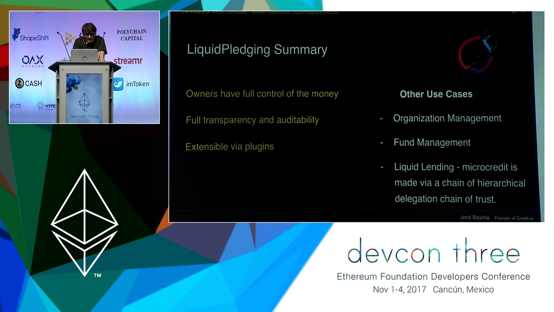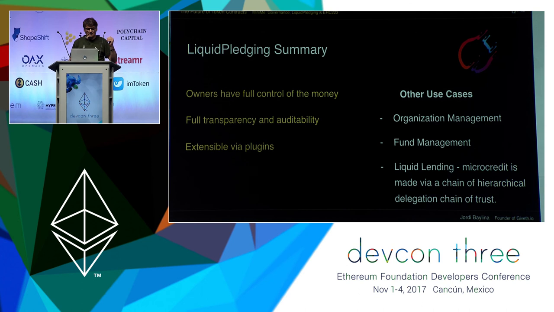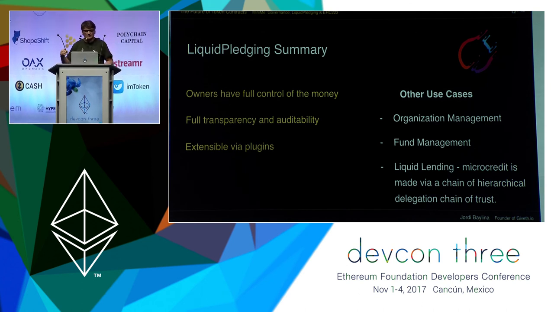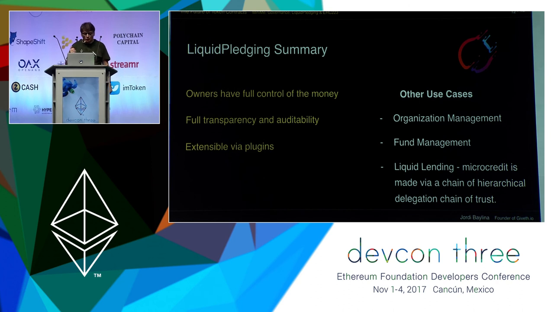As you can see, this contract has many advantages. The owner has full control of the tokens, full transparency and knowledge of where their funds go. This contract is also extensible via plugins. In these plugins, you can add a specific condition, like token allocation when a project is found or setting a hard cap for a given project. The liquid pledging contract can be used not only for donations, but also for organization management. In an organization, investors delegate the funds to a CEO, the CEO delegates the budget to directors, the CTO delegates to the systems department, and so on. The investors still have full control over where the funds are spent and invested. The same idea applies in fund management, where a delegate pre-commits the Ether to specific projects, and the investors have the last word on where the investment goes.